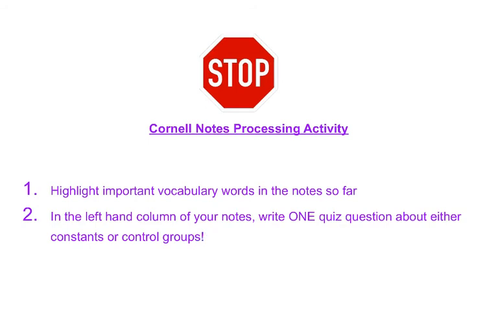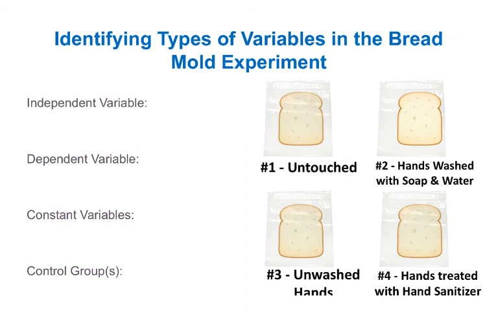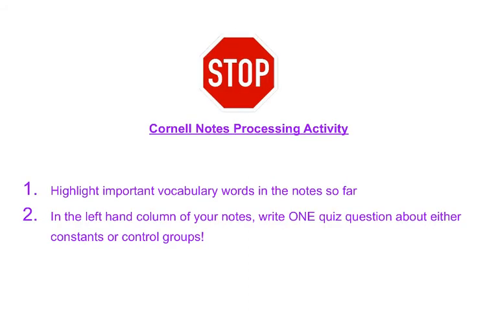Remember that at the last processing activity, halfway through these slides, you wrote about the difference between an independent variable and a dependent variable. Okay, I just got to double check. Oh yeah, we do have a few more slides, that's right. So let me go back, pause here. So pause this video, do these processing activities, where one you highlight and one you write a quiz question in the left-hand side. Okay, pause, and we're back, everyone.